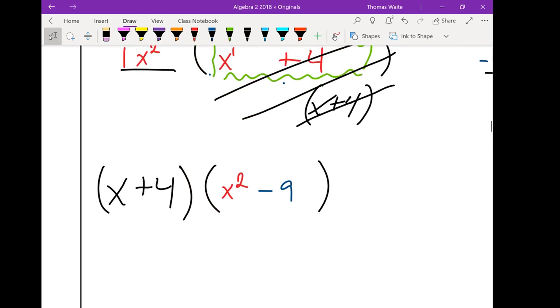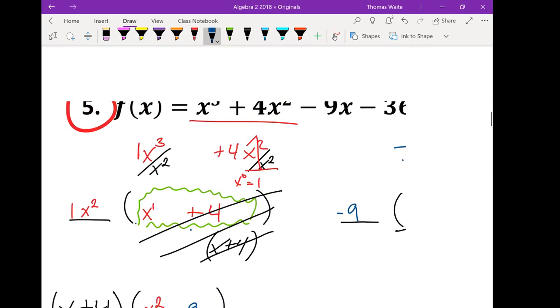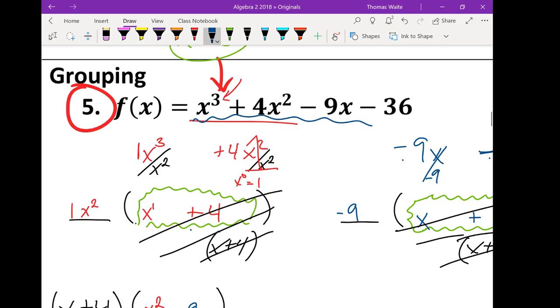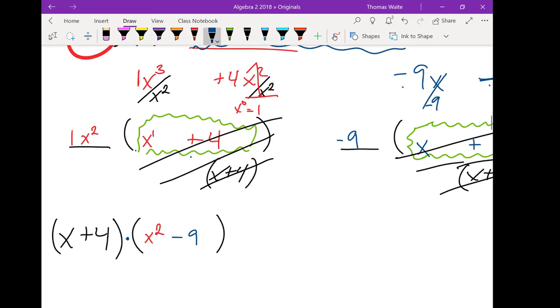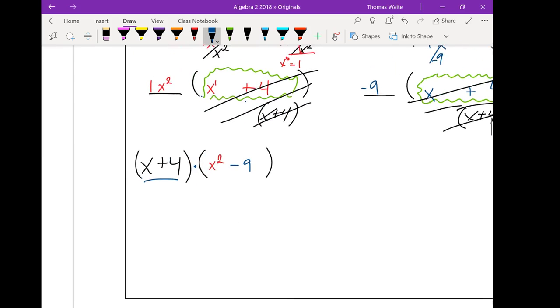Now we have a little bit better. We have our original cubic. Remember, it was originally 4 terms. Here I'm underlining in blue. Our original cubic we've split into 2 factors. One factor is x plus 4. The other is x squared minus 9. Now the first term's factored all the way out. We can get a 0 already.